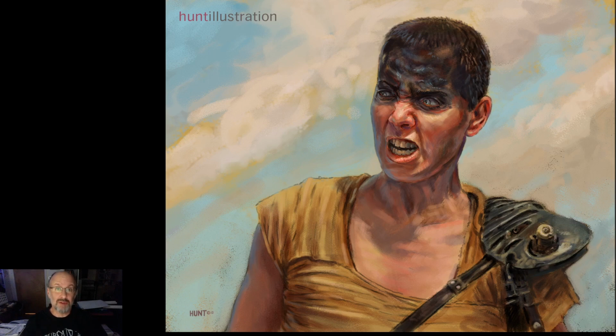And stepping even further away from traditional portraiture, here is the character of Furiosa from Mad Max Fury Road. If you look at portraits of women, there is a tendency to make them beautiful, perfect, everything that you want to see in a woman. Furiosa is the complete opposite of all those things. She just is here to get a job done, and she's not going to be trifled with. And I really wanted to get that across in the portrait. She's grimacing and she's sweaty. The way I approached the brushwork was very harsh and kind of textural. I really wanted to get that feeling of grit that she had in the movie. So this is a fully digital portrait, and I'm using textured brushes.